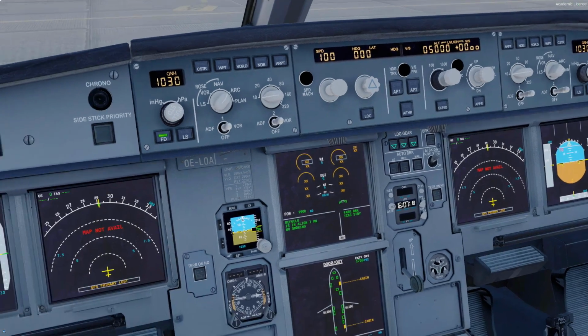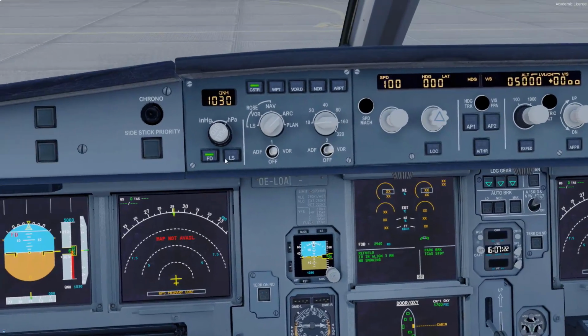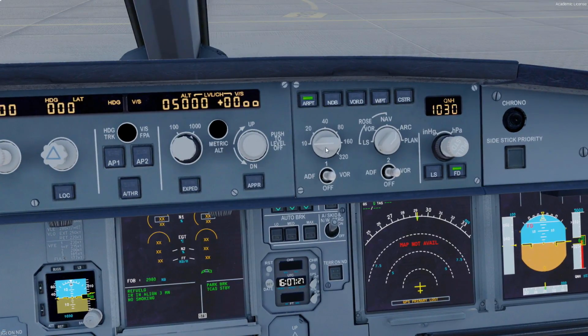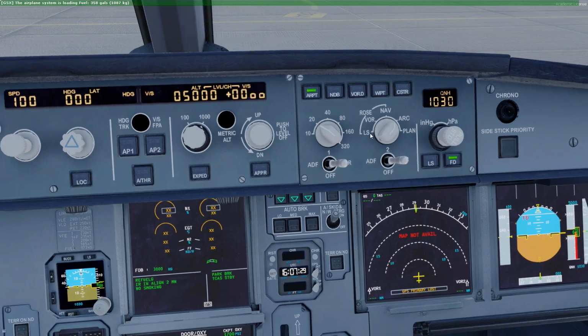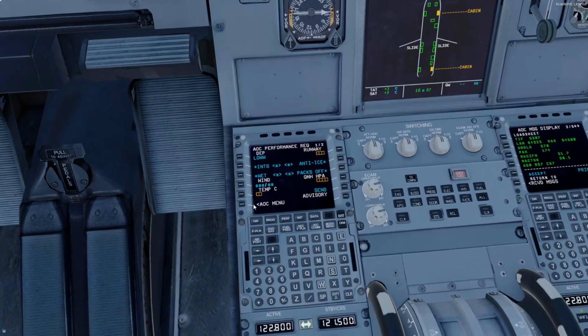Put 5,000 in there. We'll have to wait for the IRSs to align so we can push in all of these. Constraints on the ND with the VORs on at 10 nautical miles. This side we'll get the airport data on with 20 nautical miles with the VORs on, like so. And yeah, 2 minutes till our IRSs have aligned.